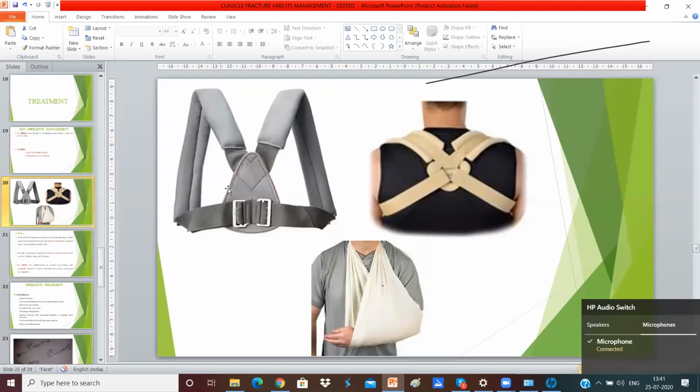One thing is true, the clavicle belt alone is not enough, you need a triangular sling. This triangular sling essentially gives support to the hand. What is important, see, if there is a fracture here, and if you allow the limb to hang without any support, there is a possibility of pulling down the fragment here. Because of gravity, because of the weight of the person, it may go down. It may cause displacement.